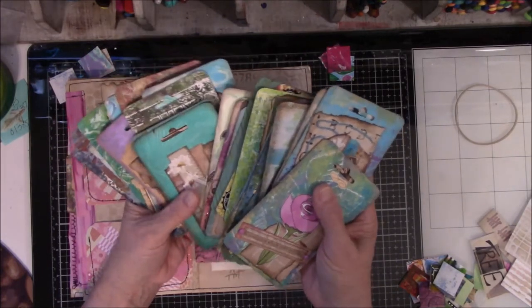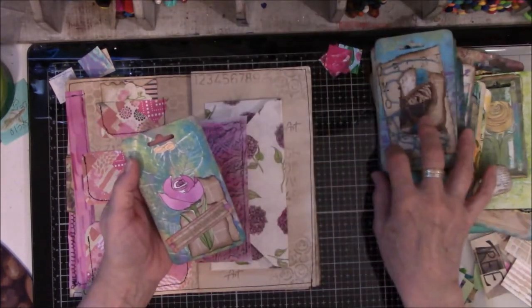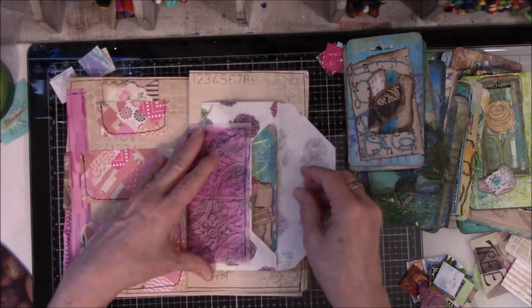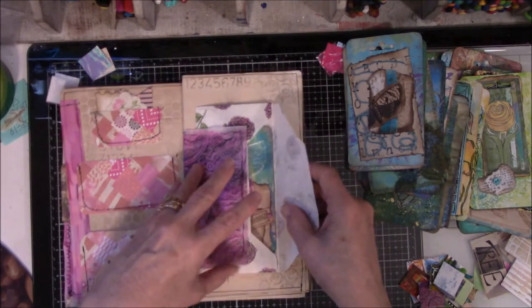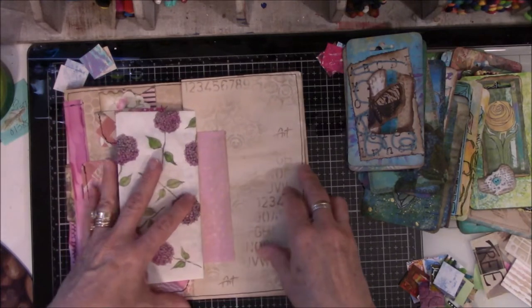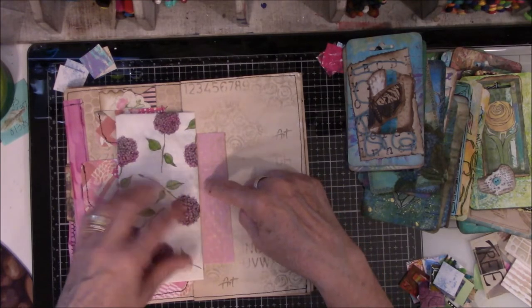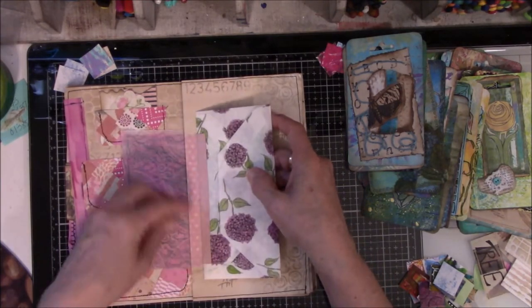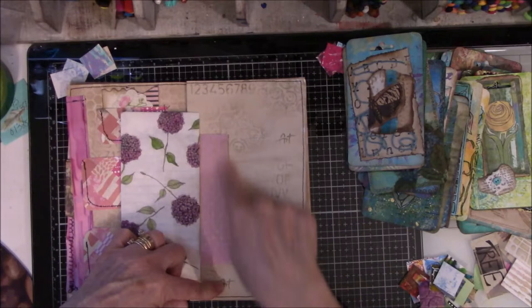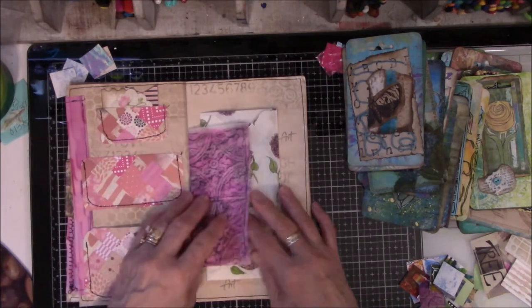I thought about those ICAD tags this morning — they were in some of the group things I moved from drawer to drawer. I found this tag in there and thought I'd pop it in here until I find another place. It's inside the envelope with pink washi tape. I used a copy-dyed paper on this side, and then I realized when I glued it on here you're going to see it, so I had to take strips of washi tape and glued them on top. Anyway, it's in there.